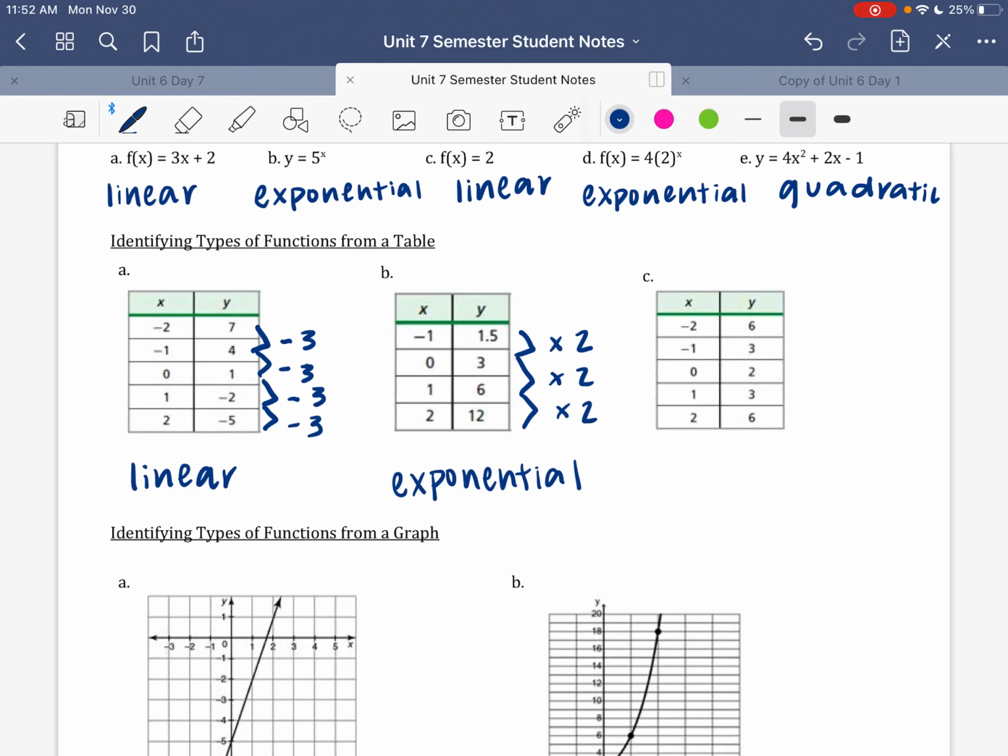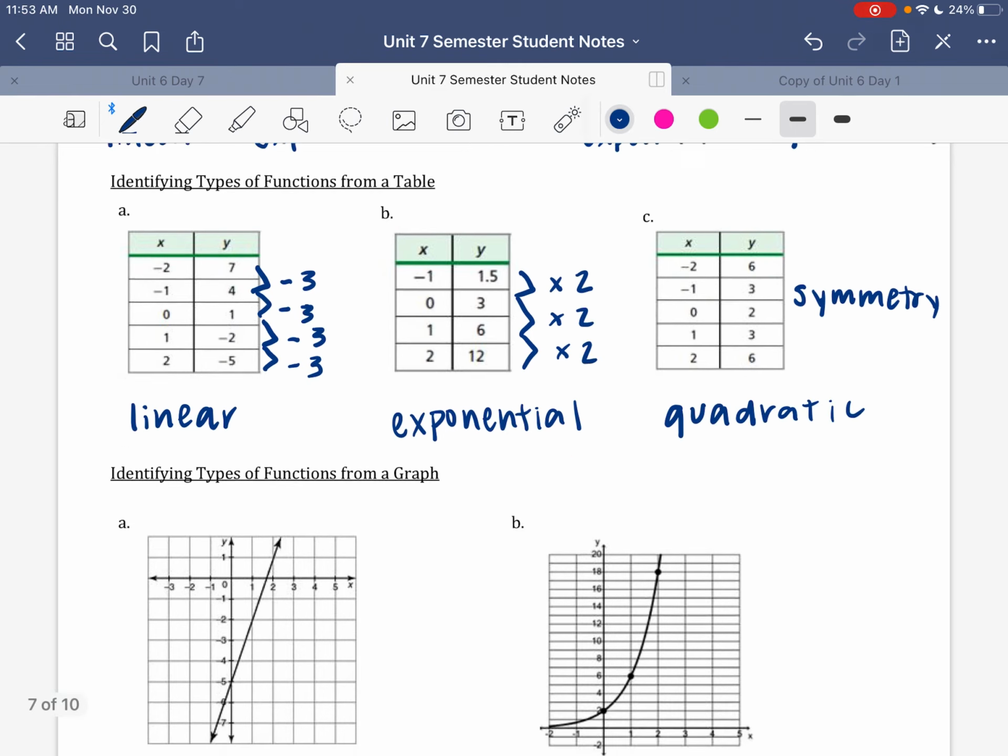And then the last one, because I told you there was one of every kind, is going to be quadratic, but let's look at why. So we talked about how quadratic graphs are the same on either side of the axis of symmetry. So I want you to notice the symmetry in this table. We go from 6 to 3 to 2, so we're going down. And then we go back up the same way, 2, 3, 6. So there is some symmetry there. In some tables that's a little bit harder to see, but we're looking for that symmetry, which means we could literally fold this graph in half and it would be the same on both sides, or we could fold the table in half and it would be the same on both sides. So that's what we're going to focus on for quadratics.